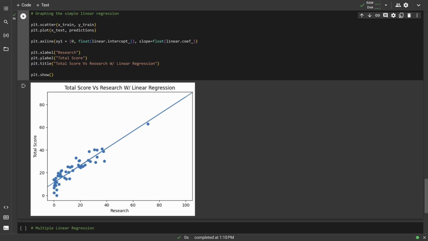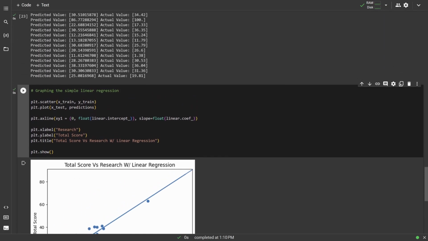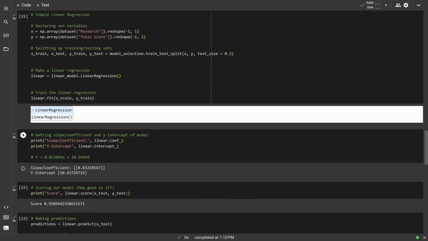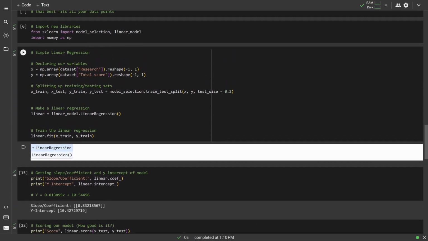So one last thing I actually want to do is look at the idea of multiple linear regressions. And it's actually almost the exact same steps, except in multiple linear regressions, we just select multiple x variables instead of just one. Because it follows pretty much all the exact same steps, I'm just going to modify the code we've already typed instead of typing up a bunch of new code. I'm going to go ahead and just go back up here to this chunk where we're actually making our model.